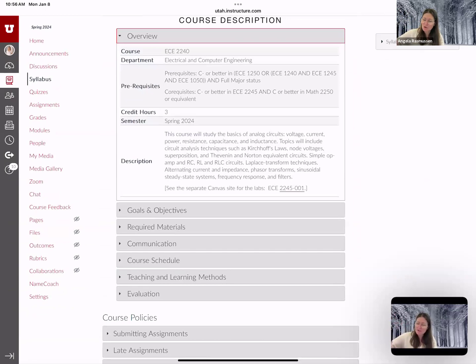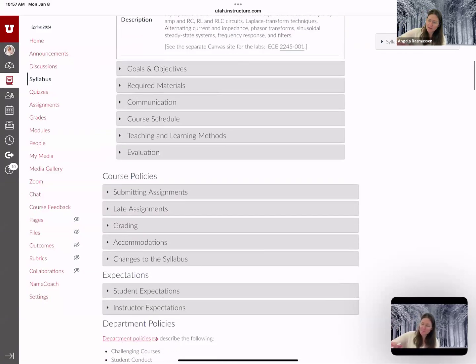All right, so 2240, we rely on math 2250, partial differential equations. I know you loved it, right? It's recommended that you take that either as a co-requisite or as a prerequisite for this course. So if you have not taken that yet, you might want to really heavily consider swapping over to 2280. But I think you had to have had that to be able to register for this course. So either be registered for it or have already taken 2250.